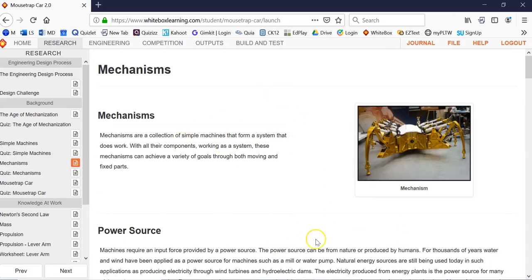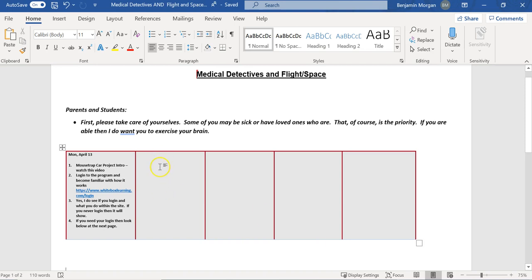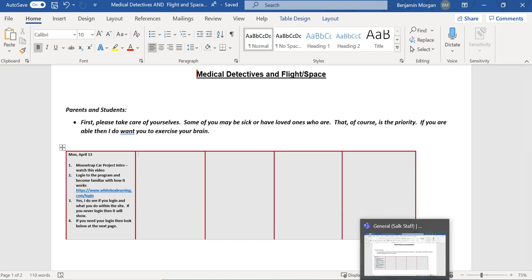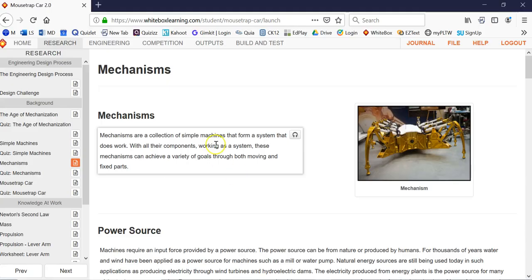But again, a lot of the concepts, we're going to be doing some GoFormatives, and so the links will be on my website. For example, your first one will be here tomorrow. Today, really, the goal is just to get familiar with the program. So that shouldn't take us a huge amount of time, hopefully.